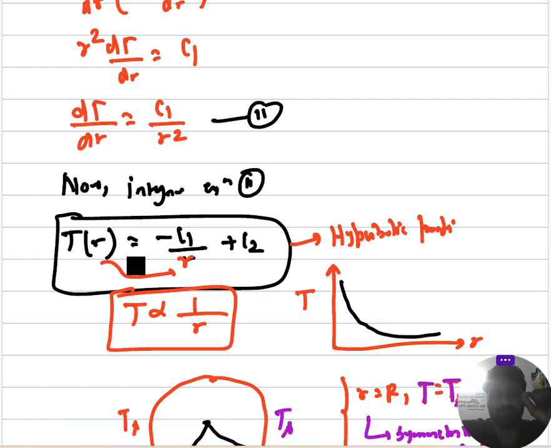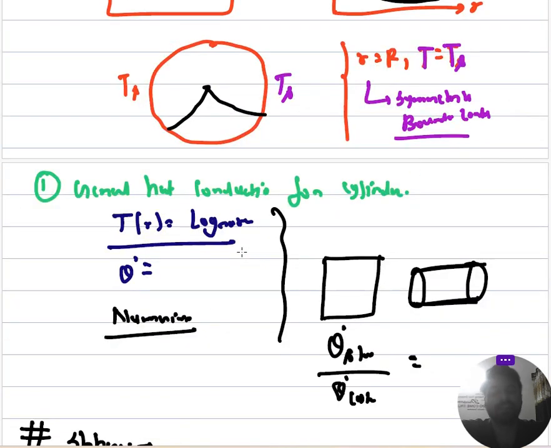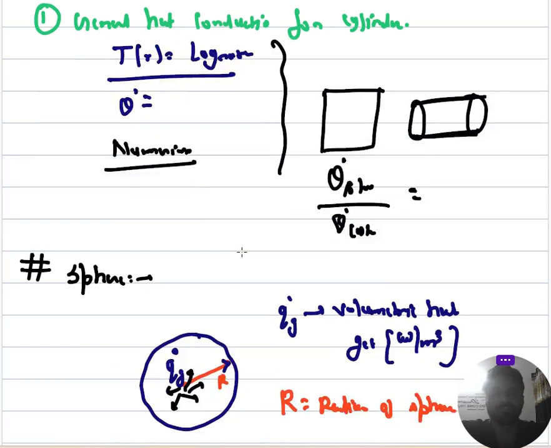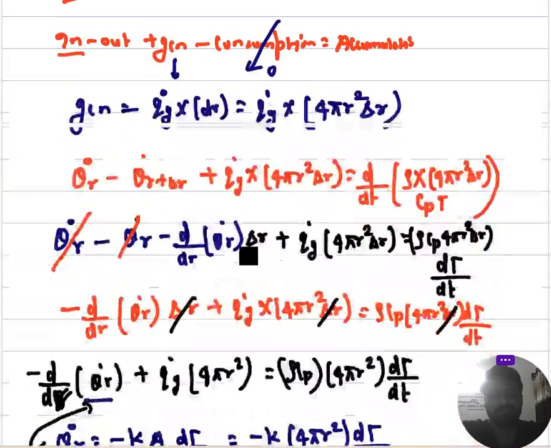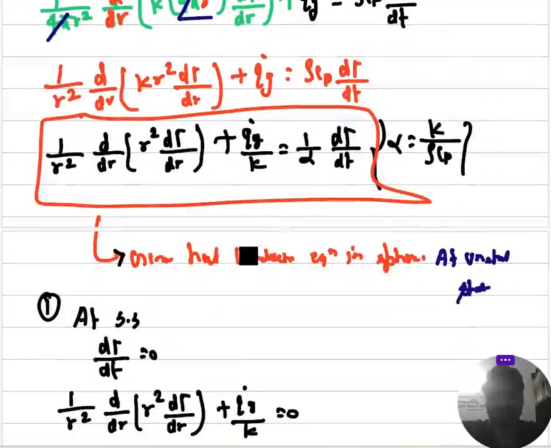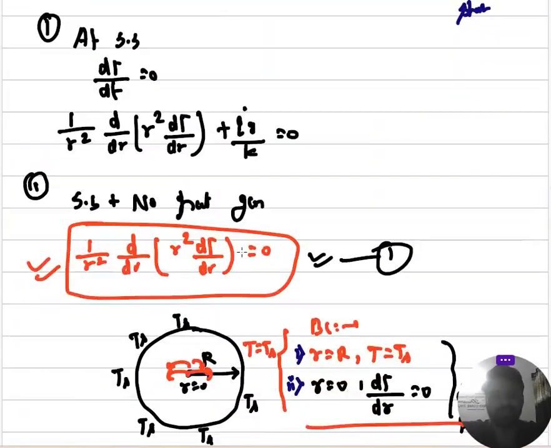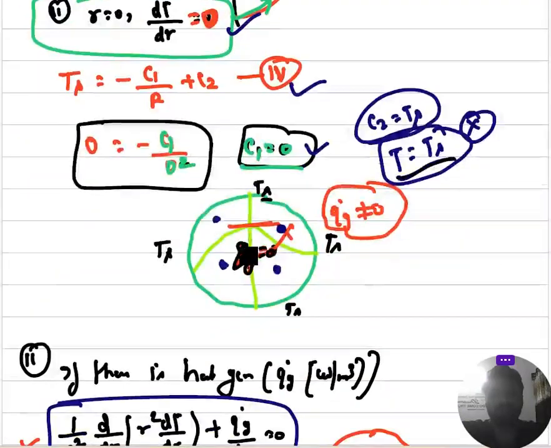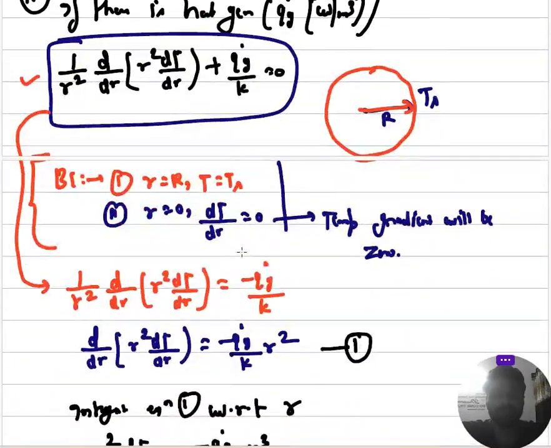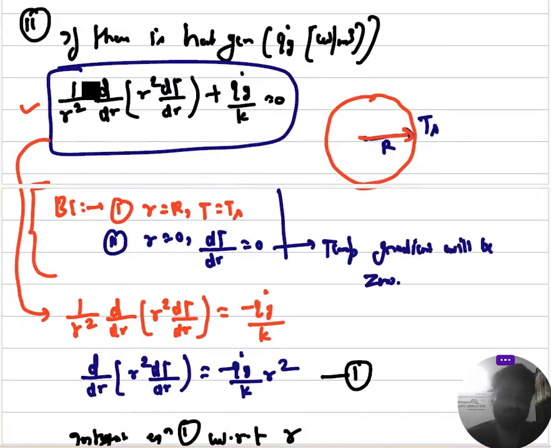And the most important thing that you have to understand here is that you are getting a hyperbolic temperature profile when there is no heat generation at a steady state condition in a sphere, right? In the cylindrical case, that was a logarithmic temperature profile when there was a steady state condition and no heat generation. Okay. So after that, in case of a sphere, if you want to derive, you can derive the way I have derived these things, but derivation is not important. But how to solve this differential equation that you are getting from here, that is very important.